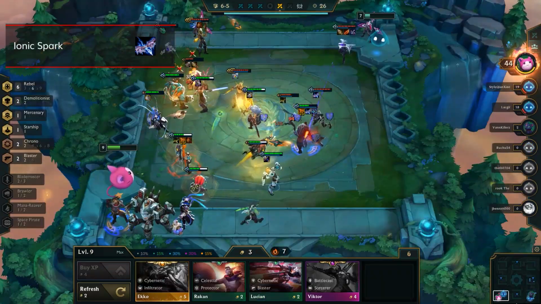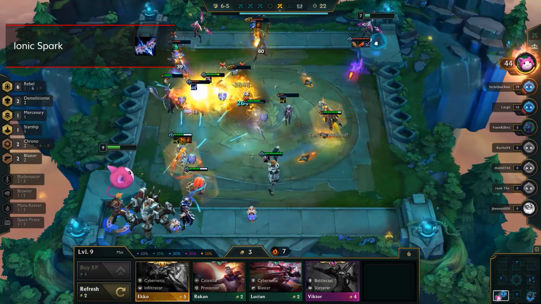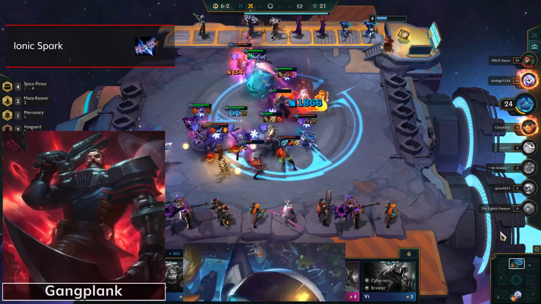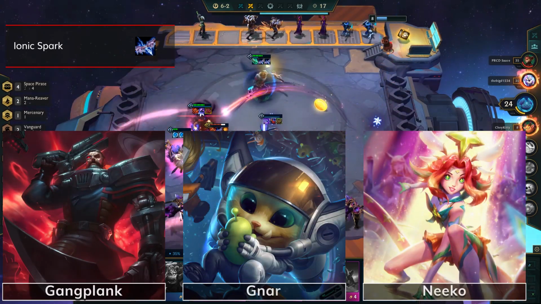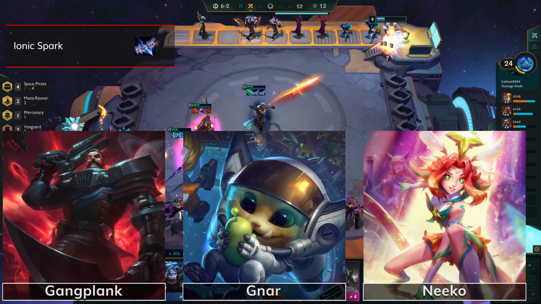Another benefit, which we've talked about many a time, is that you can slam it early game and it won't dictate what build you're going. It's good in Rebels on Gangplank, or on a frontliner in Astro Sniper, or give it to Nico for Star Guardian Sorcerer. Ionic Spark may not be worth prioritizing, but it's definitely worth making when you have the components for it.